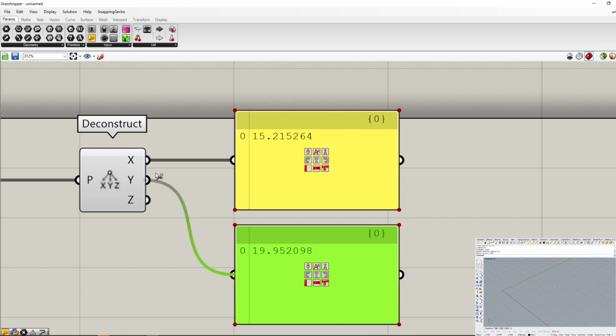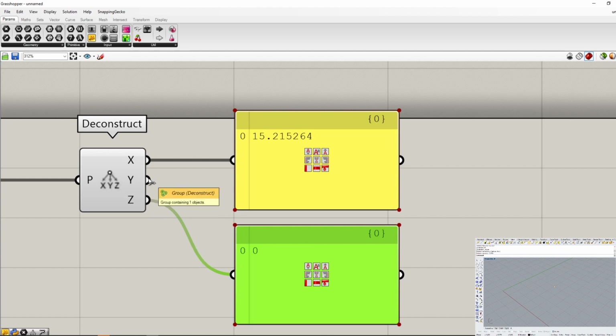Now, an important thing to realize is that if I want to delete a line, for example, say I accidentally plugged this into the y and I actually wanted to plug it into the z, there's a couple of ways you can go about it. So if I click on the z and put it in there instead, it will replace the line.